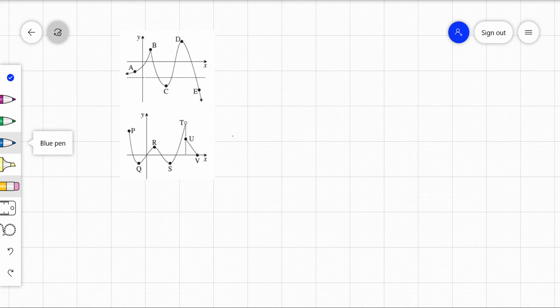And if we're looking at the maximum points, you can see that R is a local maximum stationary point. P looks like it could be the global maximum, but then you look over here and there are points above that as it goes towards T. There are points that are going to be above P. So we've not got any particular global maximum because it's going towards that point T.